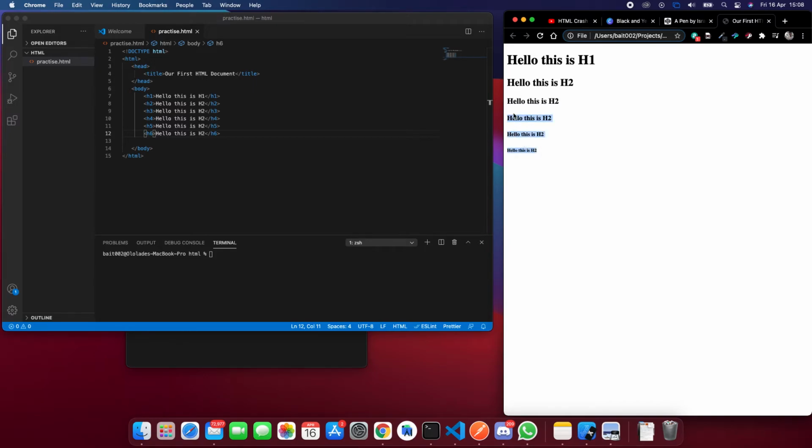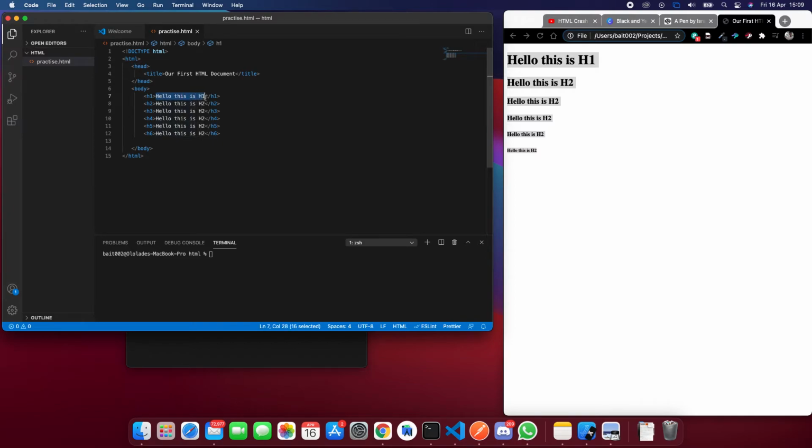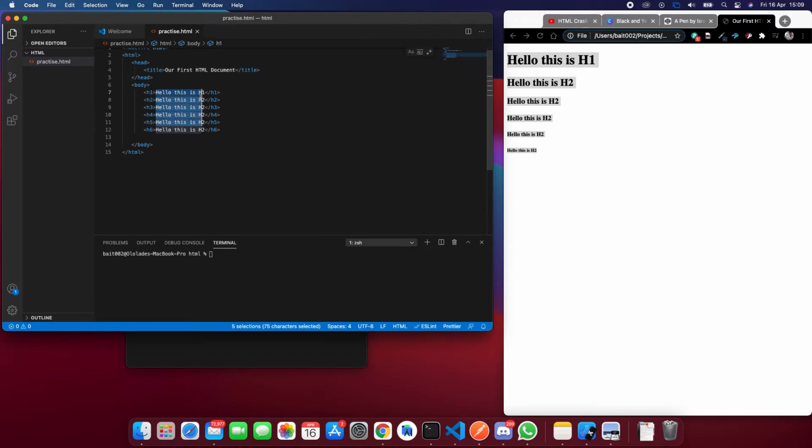So as you can see, the browser automatically knows how it is supposed to handle each one of these texts, that even if they are the same kind of text, if I change the content of the text to the very same thing, the browser will still know that because of the kind of tag I'm using, it knows exactly how to handle each one of them. Let me just write hello and then put it inside of the browser.